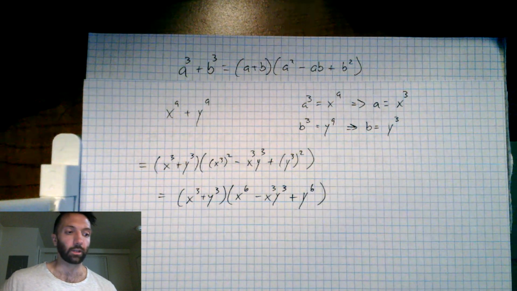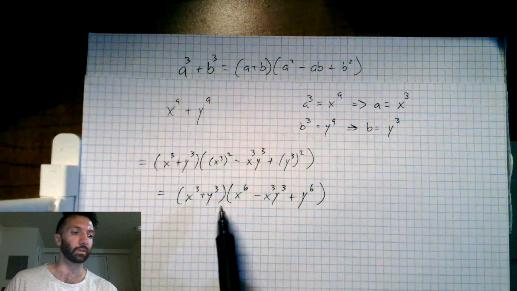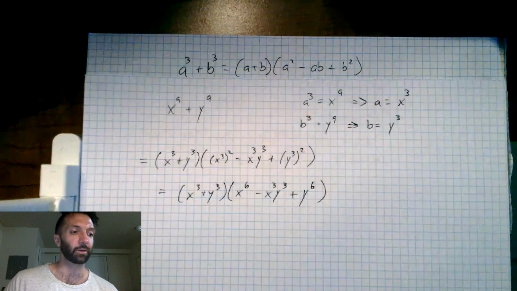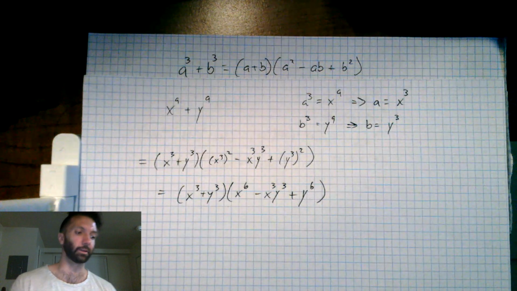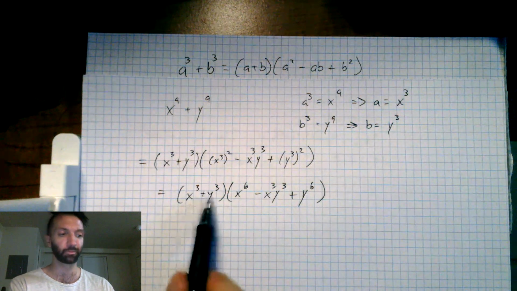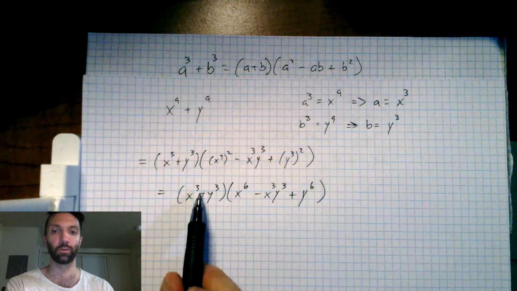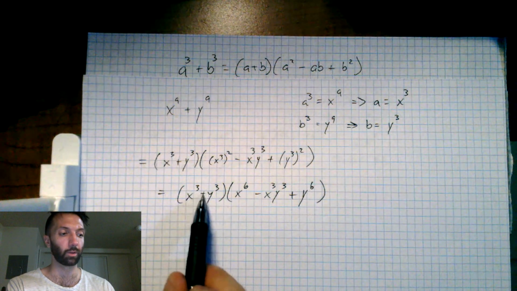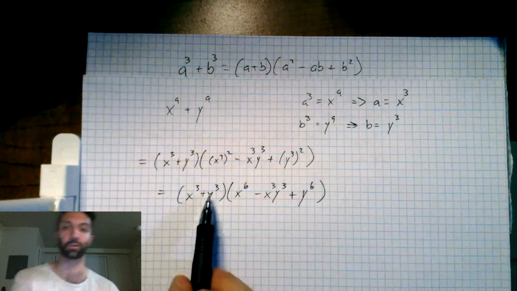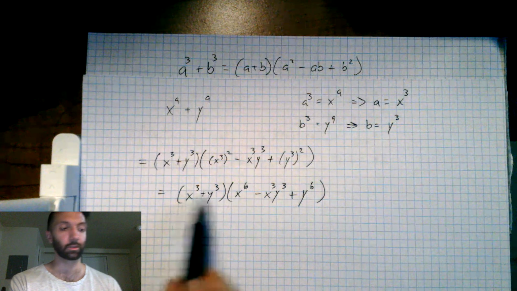So, at first glance, it looks like we have finally factored our sum of cubes into this expression here, but it turns out this is not fully factored, because what we've now created is another sum of cubes. This right here, this factor, x to the 3rd plus y to the 3rd, is a sum of cubes. This is a cube, we have a sum because we're adding, and here's another cube. So we can actually now factor this factor here.